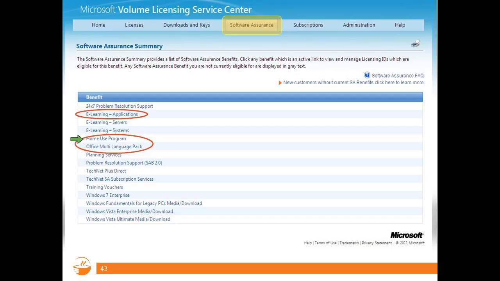The home use program Carlos mentioned earlier allows you to extend the single license that you might purchase or receive as a donation. So say you have Office 2010 on your laptop at work or your desktop at work, and you do quite a bit of work from home. You would like to extend that license to your home machine. You can pay, I believe it's a $10 fee to have that same license extended to your laptop at home or your computer at home.